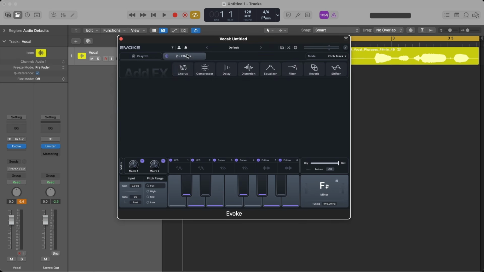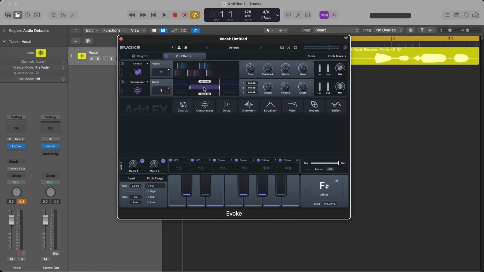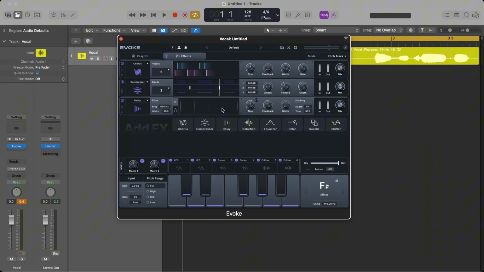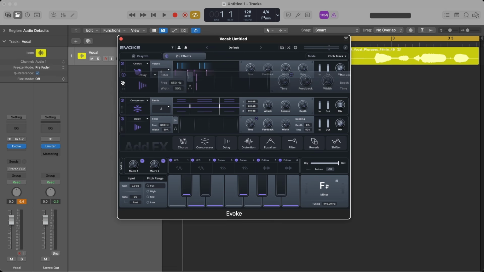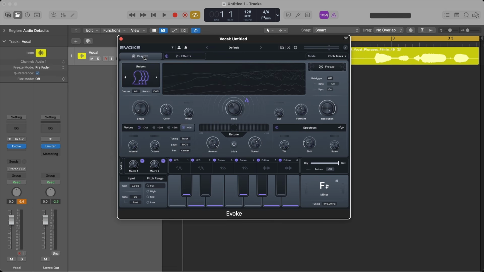Like with the effects section, I said you can load up any of these effects using up to 12 of them at a time. And like I said, you can repeat effects too. So if you want 2 delays, for instance, you can have them in sequence. Or if you want them somewhere else in the chain, you can click and drag them after the chorus. So this is a whole section to explore as well, but there's so much more you can check out just by experimenting on your own.